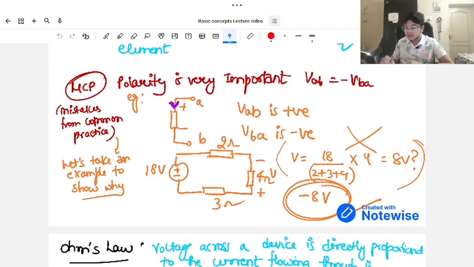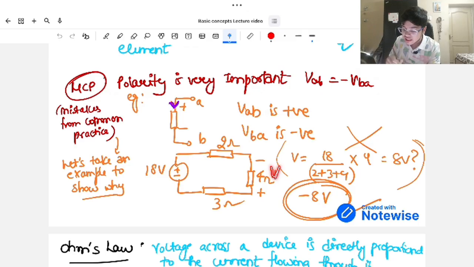Answer is minus 8 volts. You can easily tell from this question, you can look at it and get an idea, but when so many things are asked in a particular question, it is very easy to neglect this particular point. So that's why I'm saying that whenever the question specifies a V across a particular circuital element, instantly think of this particular point.